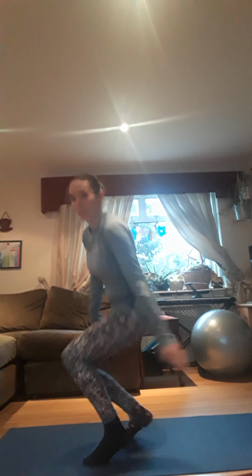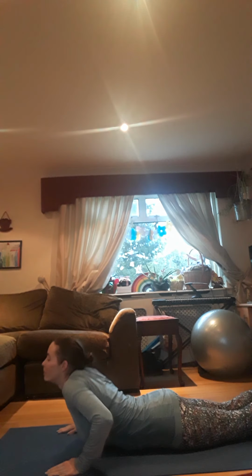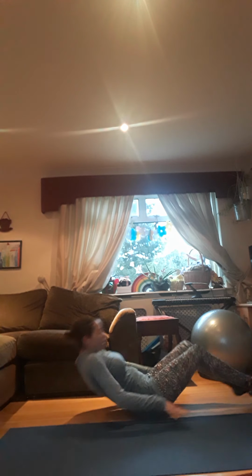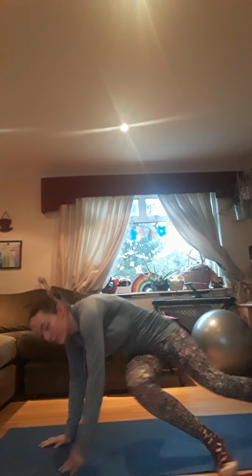Alright, let's see if we can move through them a bit quicker. Show me your motorbike shape. Straddle. Tuck. Star. Motorbike. Back support. Straight. Arch. Dish. Tuck. Star. Front support. Straddle. Back support.